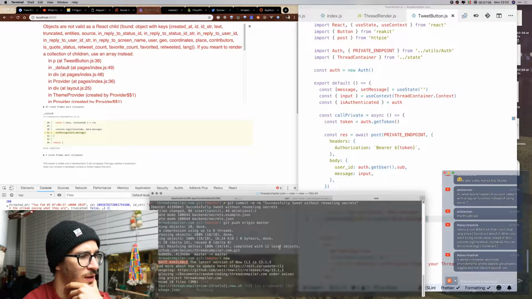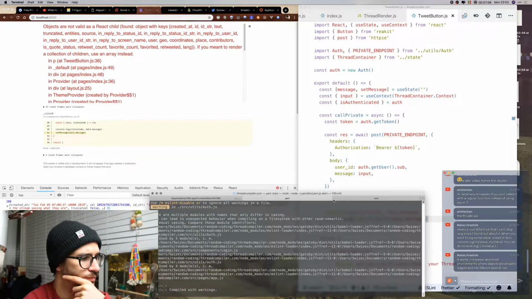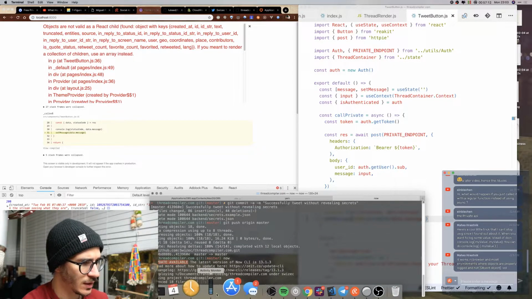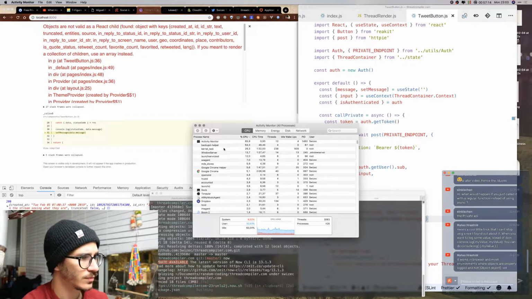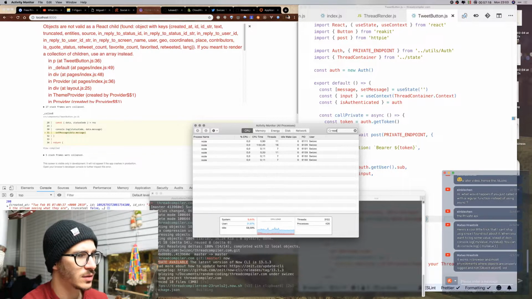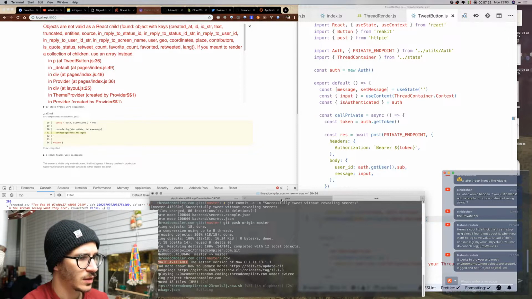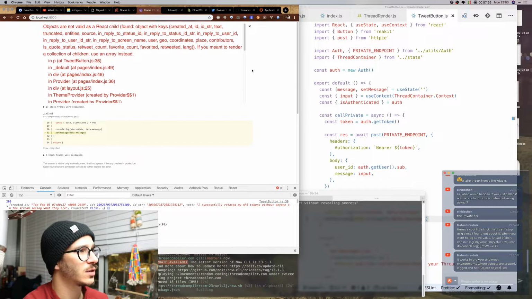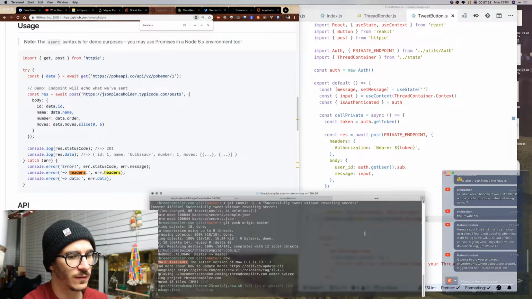This is taking a while. Why is it taking so long? Is it even doing stuff? OBS, Node. So one of the problems here is that I don't actually know if it's deploying or not.